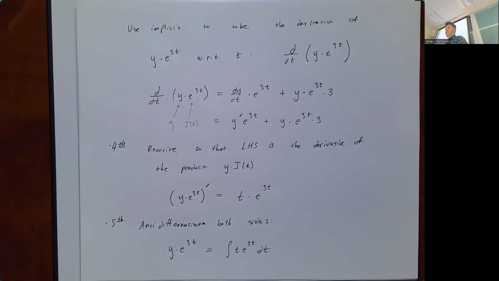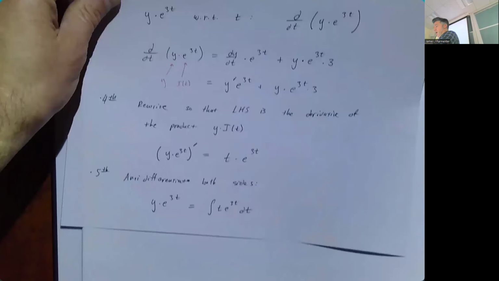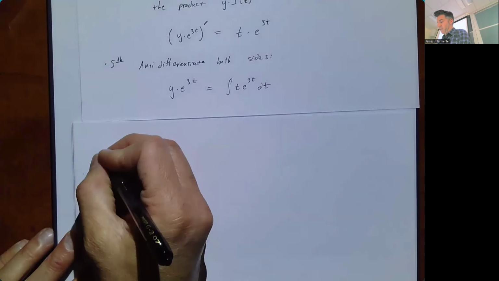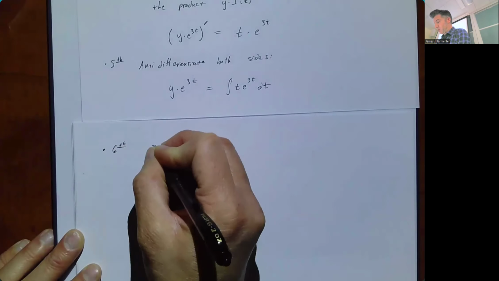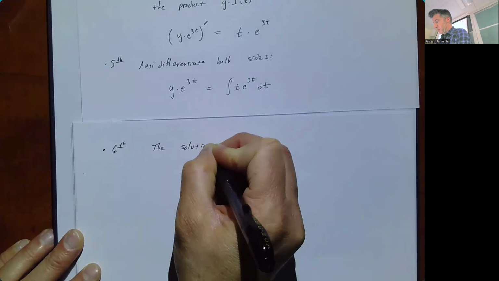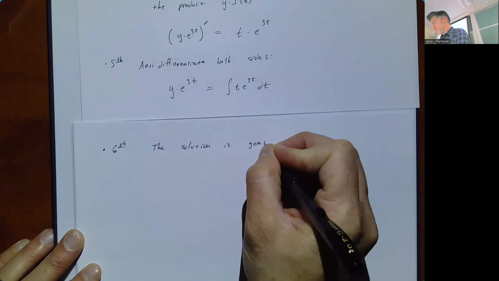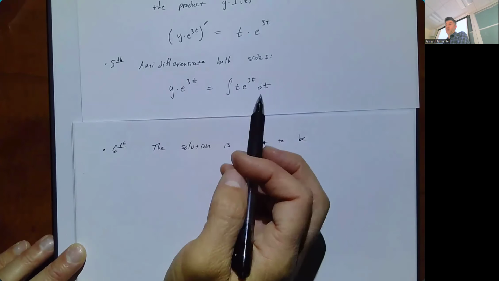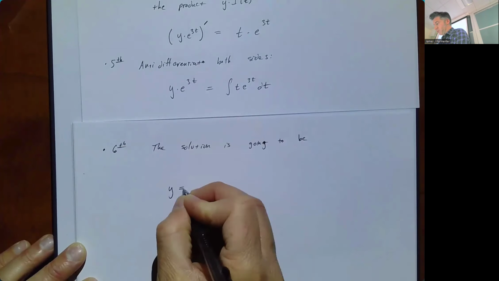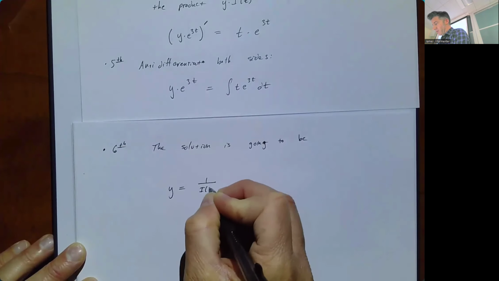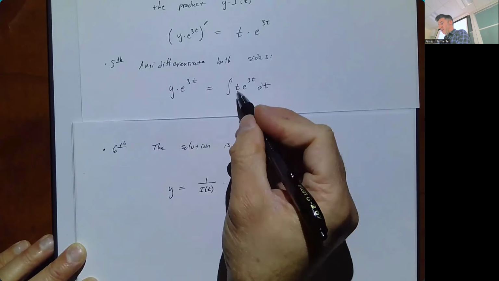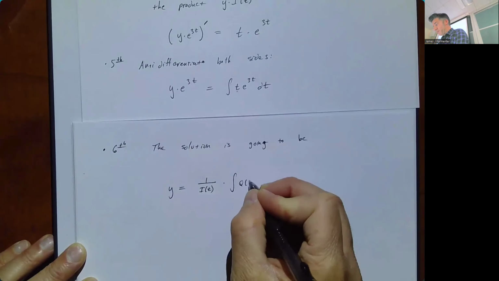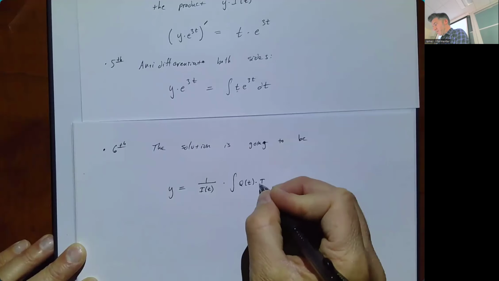And then what I should point out here is that we'll jump to the solution without finding the antiderivative just yet. But I will point out that people often write a formula for the solution. Finally, the solution is going to be, well, if we divide both sides by the integrating factor here, we're going to get y equal to 1 divided by the integrating factor times the integral of our original function q times the integrating factor.